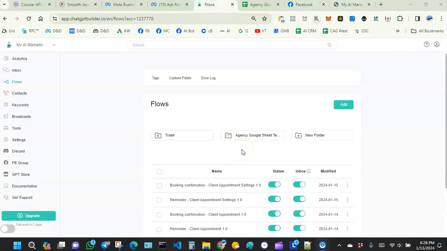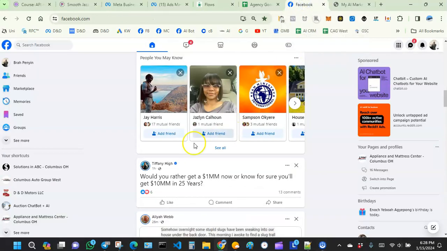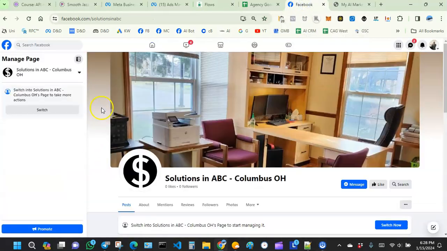Okay, so we're going to test how the bot will behave on Facebook Messenger. To do that, we need to grab a link on Facebook, all right, that will allow us to see how a lead will have first interaction with your Facebook page. Okay, so we're gonna go over here, just follow along with me. Now I use this page for a test, so I connected my bot to this page and use it for a test. So I'm gonna go over to that page.